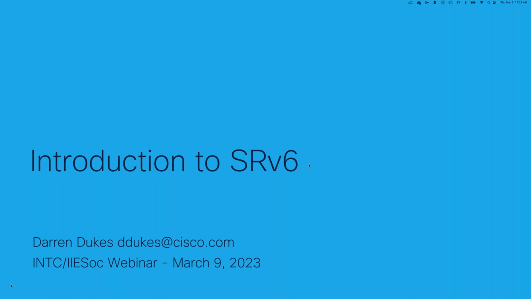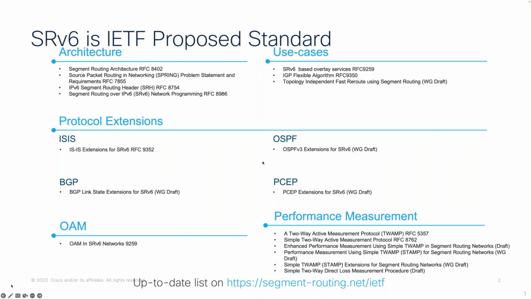So what I'll do is focus on the SRv6 data plane and give an introduction to that. I'm going to cover some things that Dhruv already mentioned. Hopefully I won't hit too many of them, but we'll see how we go. This is a detailed overview of the SRv6-specific standards that are making their way through the IETF right now. You can take a look at this later, but we've got a set of architecture documents. We have the SRv6 segment routing header, RFC 8754, and network programming, RFC 8986, and these are the two areas that I'm going to concentrate on today.